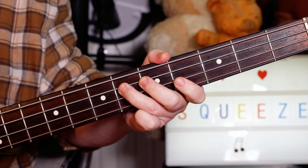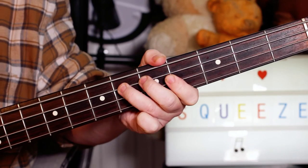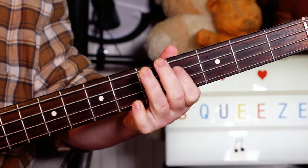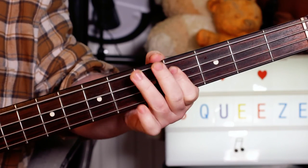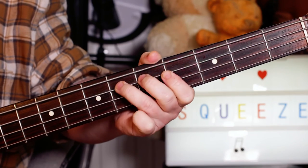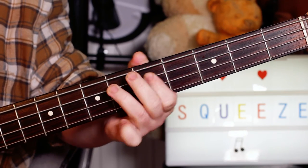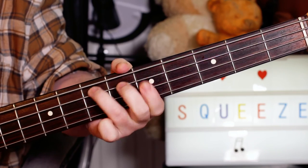And then just on the guitar solo, I'm playing an E flat. So we change key for the solo. So six, and then just a little chromatic fill: four, five, six, D flat, D, E flat. And then it changes chord, but it stays on the E flat. So you've got F over E flat. And just move it up one fret for the E minor.